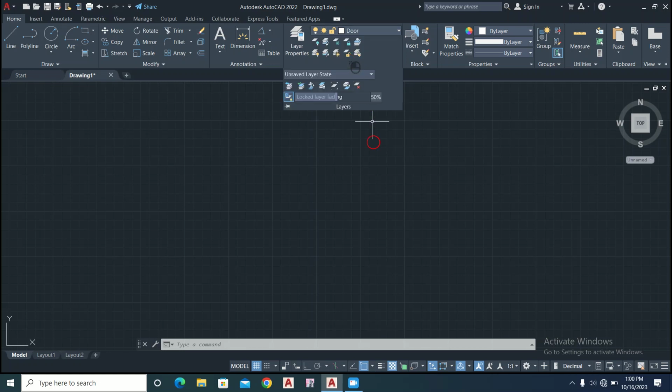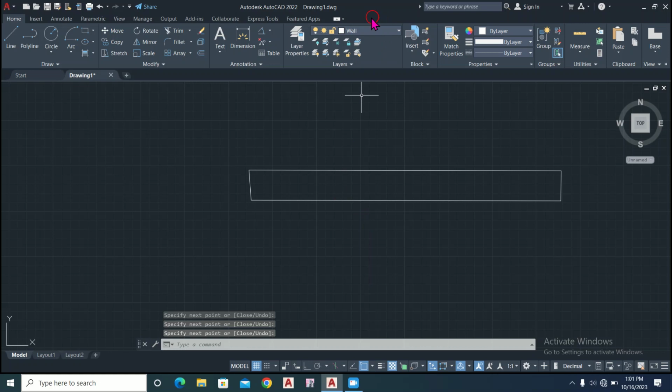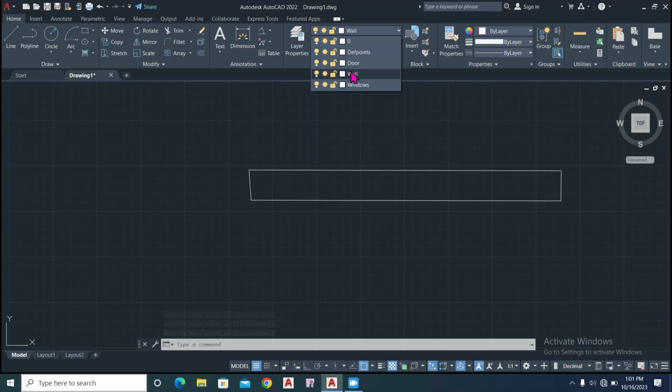By clicking on the layer in which we want to work, now we want to work in the layer of wall. So we'll click on this. Now we are working on the wall. If we want to change the color, we can change the color of this layer.